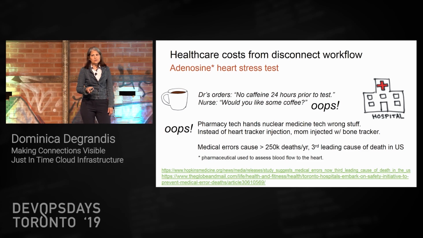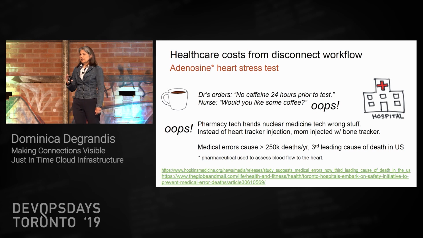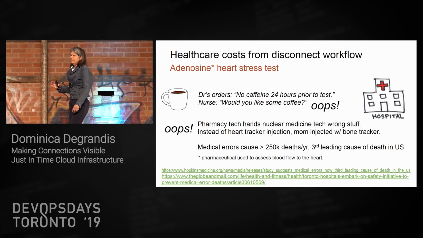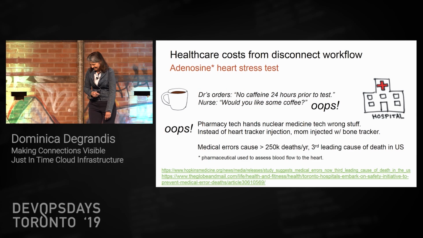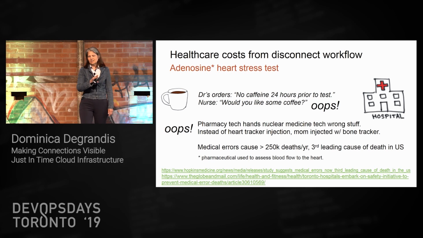And it's true. There's a Johns Hopkins study in the US. Medical errors are the 3rd leading cause of death, over 250,000 a year. I did a little bit of research on Canada. Canada is much better, no surprise there. But there is still a problem though, because preventable medical errors, according to this study, killed 30,000 Canadians in 2014, right? More than stroke or diabetes.